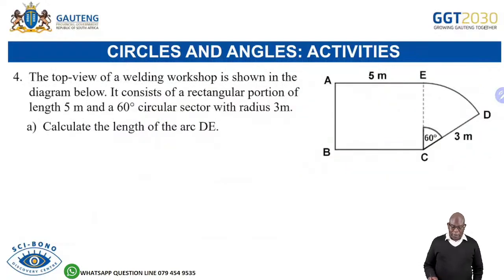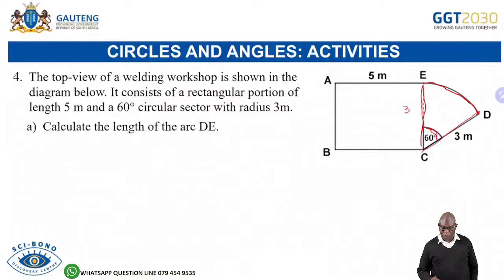Right. Just another easy question that we looked at. This side here is the arc length. The angle is the central angle there. This is the radius, meaning that those two lines are the same. So this side is going to be 3 meters. That side is 5 meters. This side is 3 meters. So we need that side here.